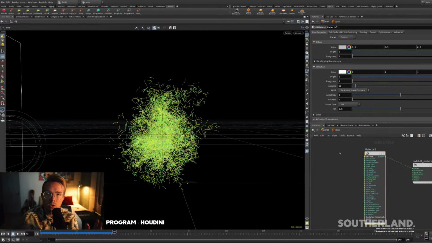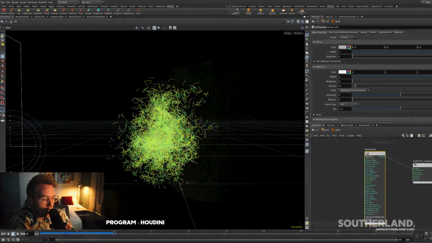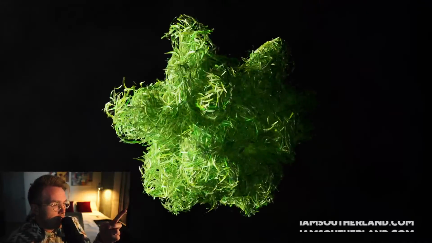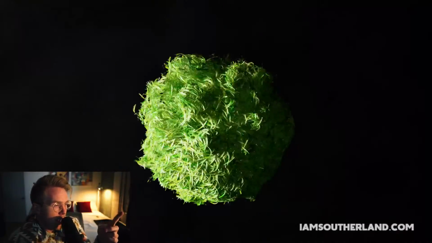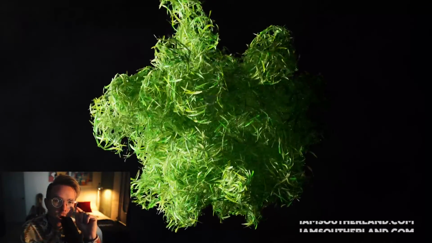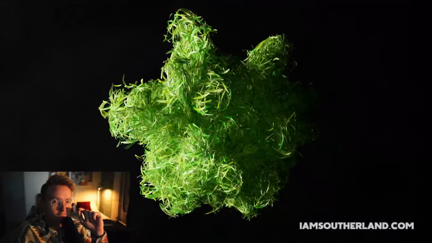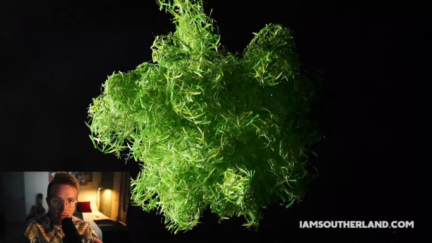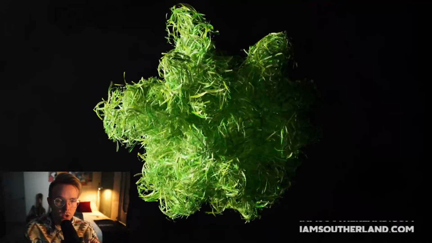So a couple of things were why I used hair, and it just kind of was a happy accident at the end. If you look at this asset, you can see that there's variation in the blades of grass, but there's also variation on the singular blades of grass. And what I'm doing is I'm using the hair mapping to drive all of that.